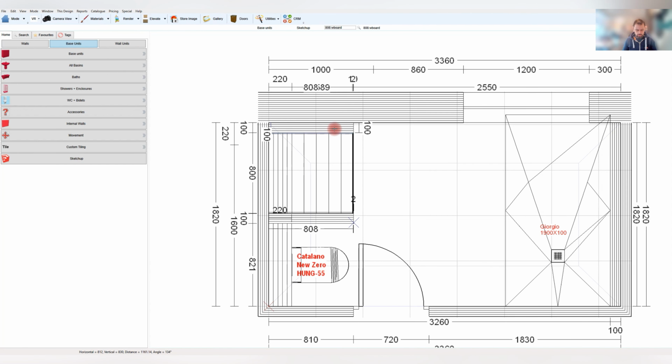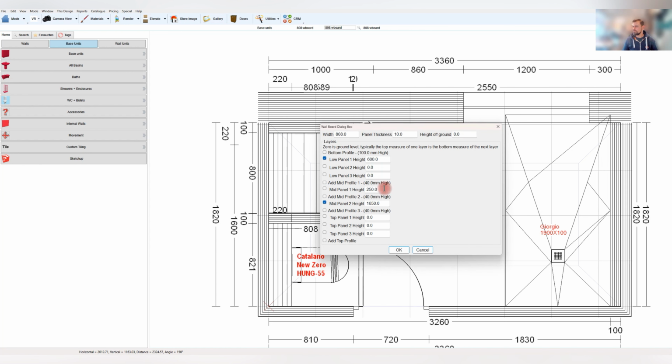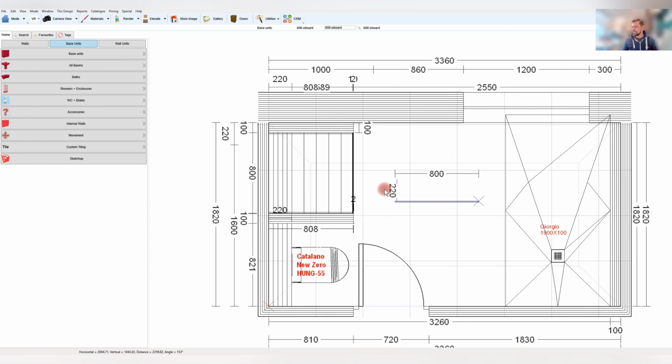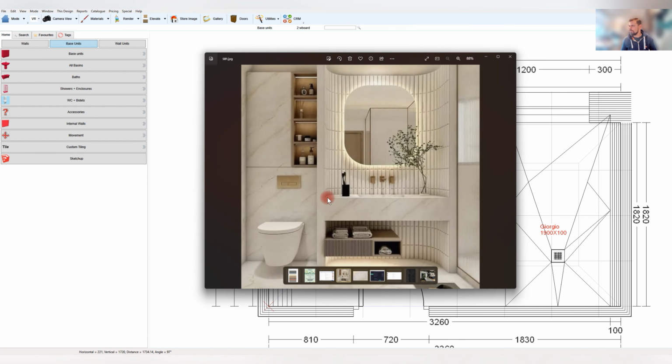So it's 800. We know it's 800. Yeah, I might as well do that. It needs to be done properly, but I'll keep all that as it is. More thickness. Bring it in from the wall 220. So this is so I create the chosen feature tile at the back, even though the feature tile isn't much of a feature tile, but it's what sort of mirrors up there actually.